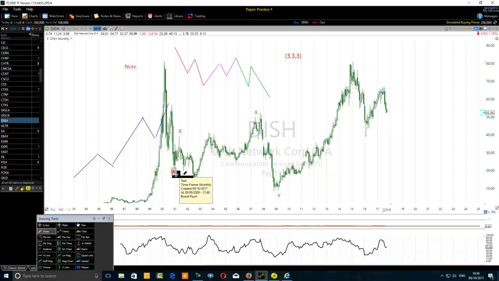Except that the W, in theory, should not be a triangle. I want to dwell on this a little bit. So if I ask you the question, what can be a W? A W can be a zigzag, can be a flat correction, but should not be a triangle. That's what they say in theory. All right, and it will be a combination, okay, of any of those corrective waves. That's why we have this W here, because it's a combination of other corrective waves. So it's a corrective wave. So a corrective wave is completed. People are expecting what? A new trend.